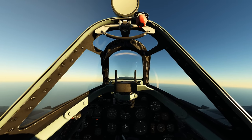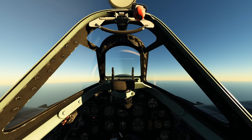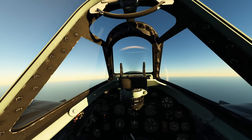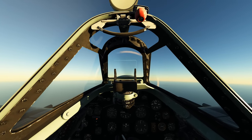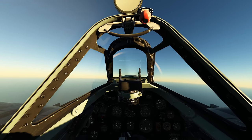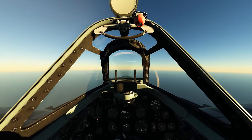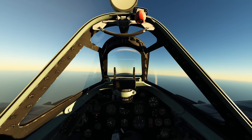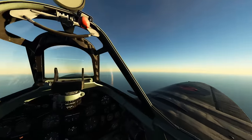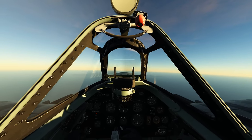By far the most difficult plane to fly in DCS — I haven't flown a helicopter yet, but outside of helicopters the Spitfire seems like the most challenging aircraft in the entire series. One thing though: after you fly the Spit, everything else is easy. The Mustang, the Bf 109, the Focke-Wulf 190 — easy peasy compared to this thing. It's a monster. Once you get it in the air it handles nicely, but getting into the air, the taxiing, the takeoff, landings — let's not talk about landings.